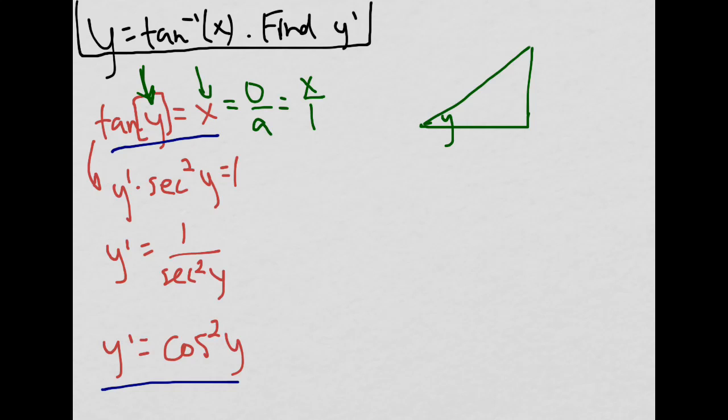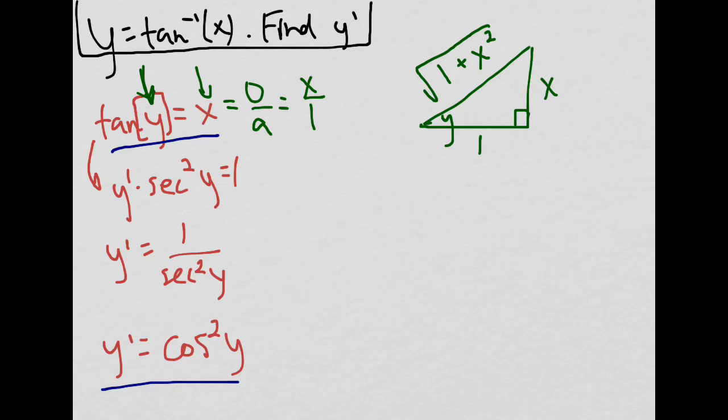So what I can do is make the opposite side of y x and make the adjacent side to y 1. Then I use the Pythagorean theorem, and I find that the hypotenuse is the square root of this squared plus this squared. So I get the square root of 1 plus x squared. You could write it the other way around, with the x squared first and then the plus 1, but I know what I'm setting myself up for, so I'm going to write it like that. So you'd be like, well, why do we do that?